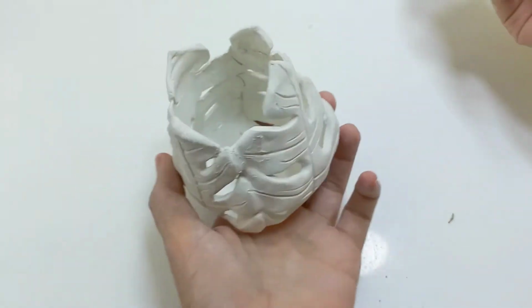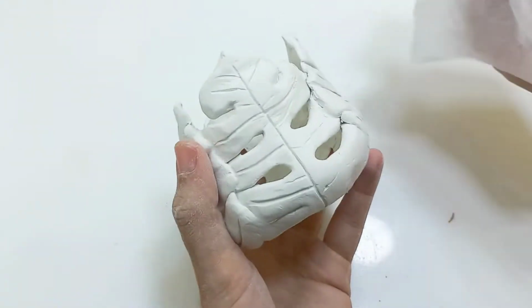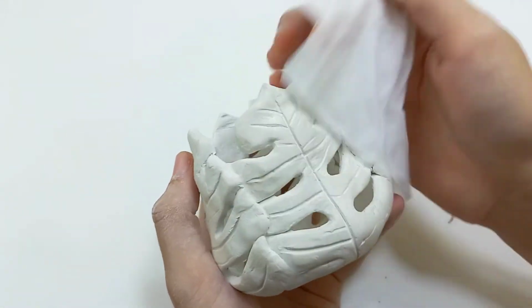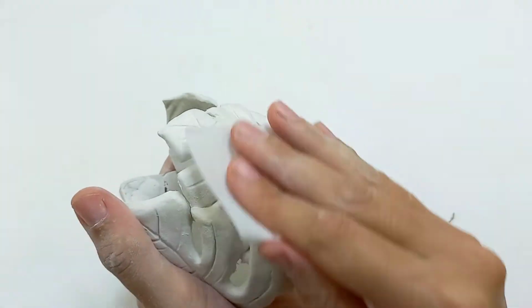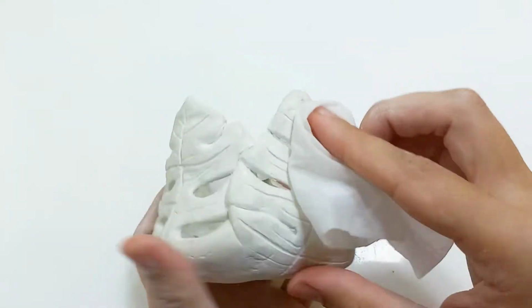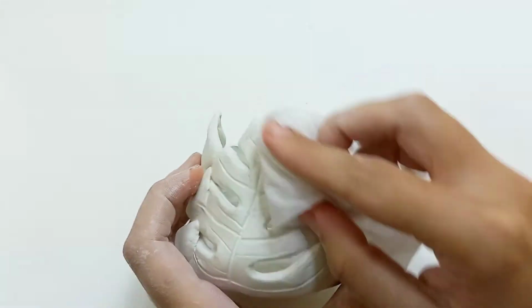Now, after sanding down everything so it looks the way I want it, I'm going to wipe the dust off using a wet wipe so that there's no paper clay dust anymore, because the dust can prevent the paint from sticking onto the surface, so this is a very important step.